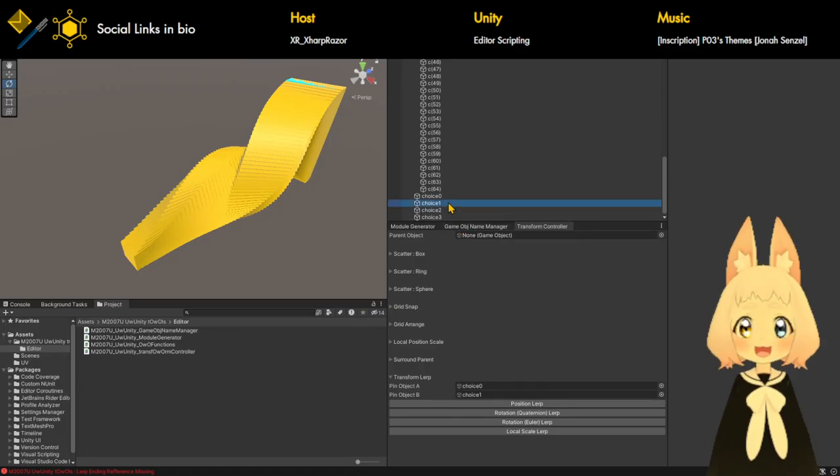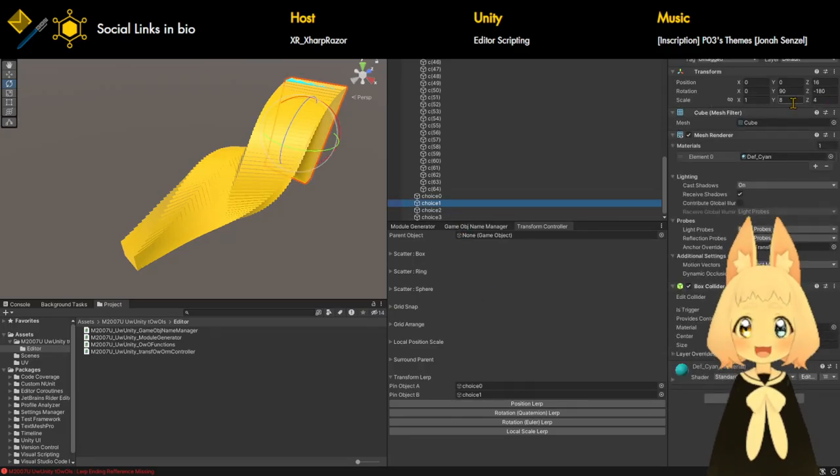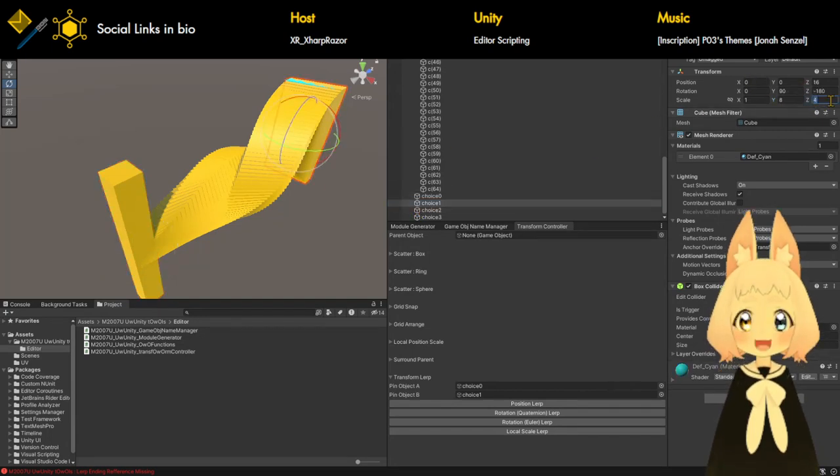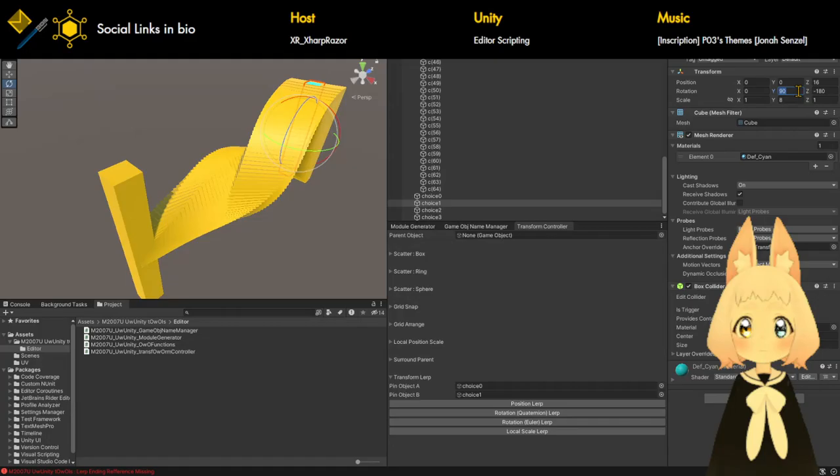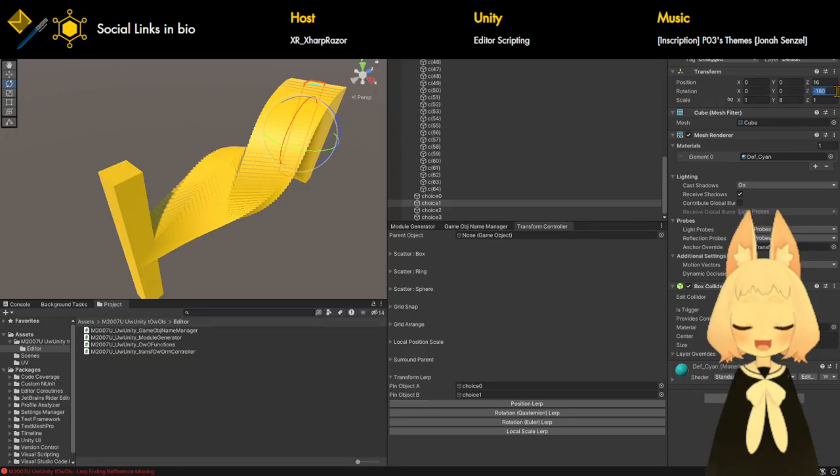So for example, let's just do 8 and then 1. This is 8 and then 1. Let's do no rotation along Y, but a rotation along Z. So if I were to go like, let's say 360.